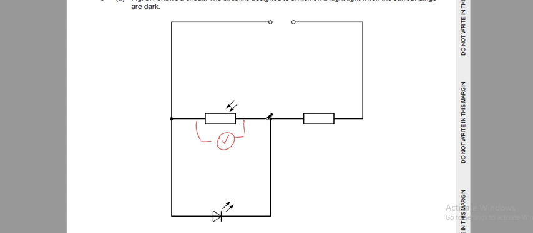dependent resistor is connected in series with a passive resistor, so the potential difference of the supply is shared between the two. If we want the light emitting diode to light on with large luminance, we should have a high potential difference across its terminals, or a high potential difference across the LDR because it's connected with the LED in parallel, and as we know, connection in parallel means the same voltage or the same potential difference. Okay.